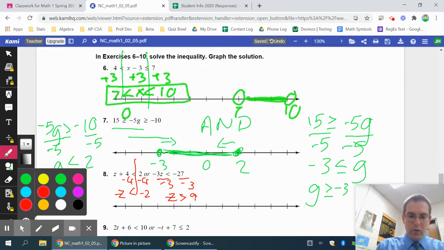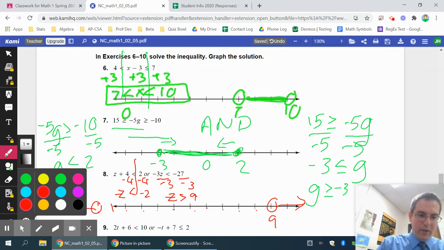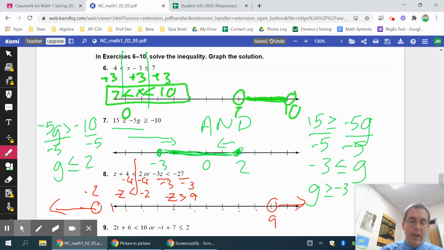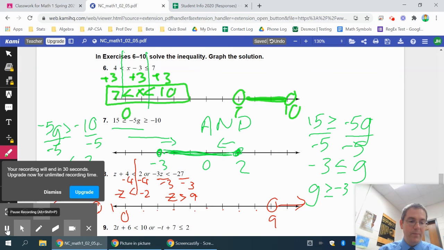So I need to graph the numbers that are greater than 9. So I'll call this a 9 here. And then less than negative 2. So 8, 7, 6, 5, 4, 3, 2, 1, 0. Negative 2 is all the way off my graph, so I'm talking about something way over there at negative 2. If you wanted to keep it on your graph, you could have always counted by 2's or something, but it's just fine to have a negative 2 going that way and a 9 going that way, and there's your 0 point there. I want you to go ahead and pause the video, try the next ones, and we'll go over the answers in just a second.